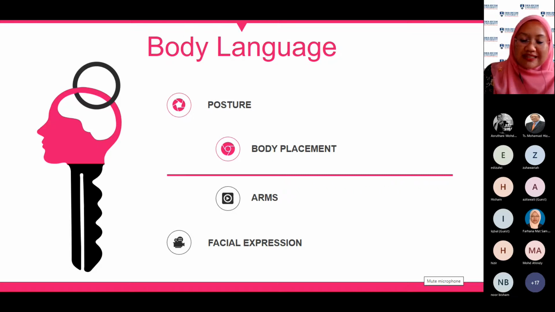Otherwise, if you break that eye contact, somehow or other, it will distract the audience. So to play it safe, just stay in one place. But again, it depends on you as a presenter. I personally like to move about, but not so much. Moving about would come across to the audience as you being confident. If you just stay in one place, they will think that you're not confident.